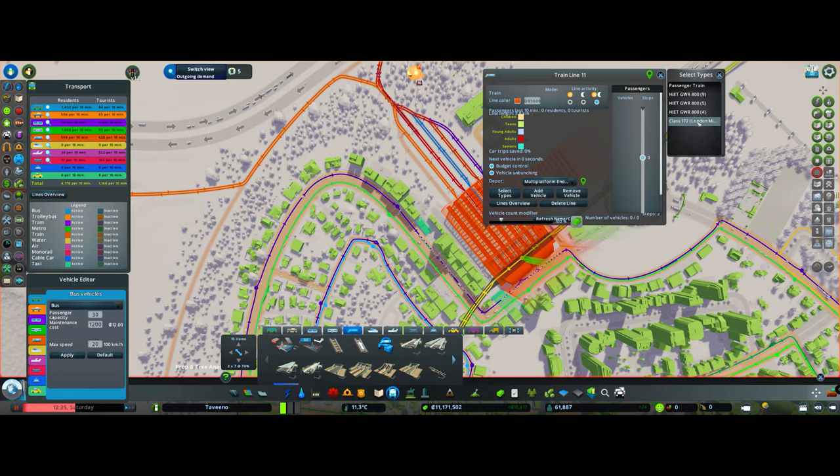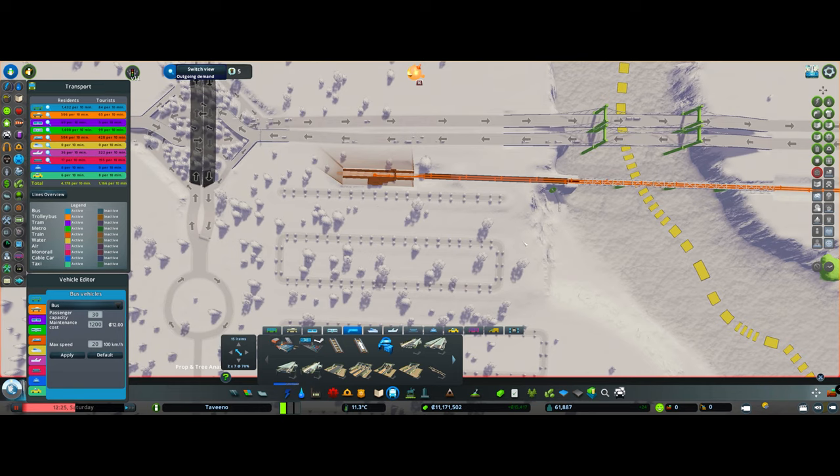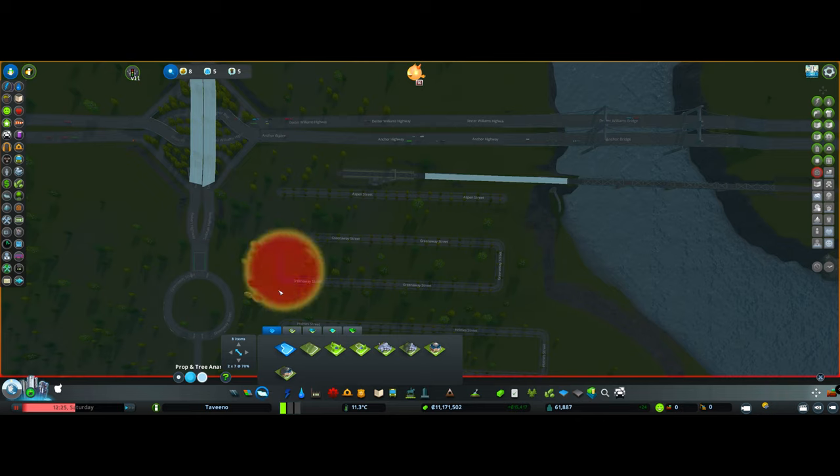I want to make it a DMU, so that's all it's going to use. It's going to go shuffle back and forth, take people from this area to the next. Now, I didn't do this in my test, but I might make each of these a little zone in its own right.